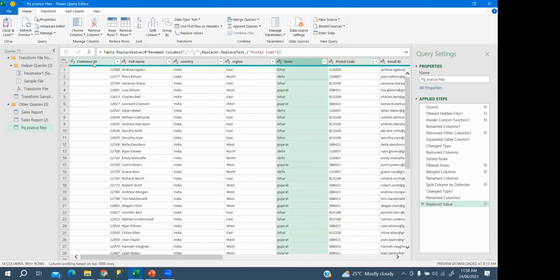And here we can see that I'm having a column name. Next to that column name, there is one option which has ABC or 1, 2, 3 like that. This is nothing but the data type that is stored in this column. If you want to change this, we can use this.